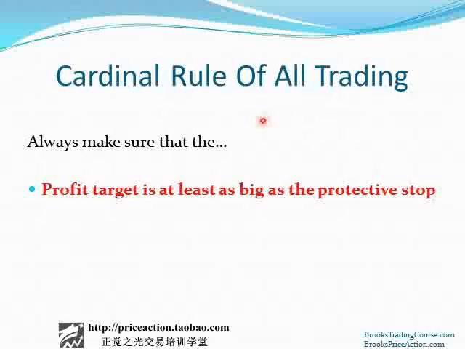Cardinal rule of all trading, always make sure that for every trade, at a minimum, your profit target is at least as big as your protective stop. Never go for a profit that is less than your protective stop. Because if you do the math, you'd have to be right 80 or 90% of the time to make a profit. And very few traders can be that good, day after day, year after year. So don't worry about trading that way. Instead, look for bigger profits. Always want a profit at least as big as your stop, and preferably twice as big as your stop.